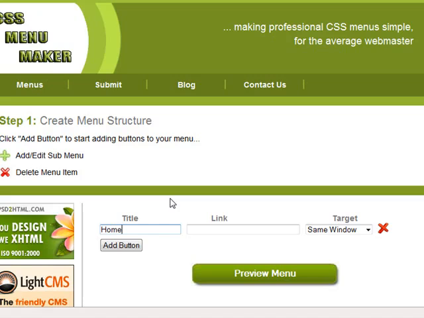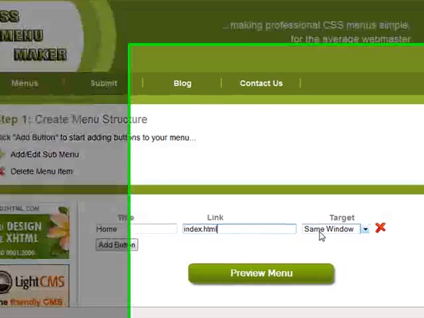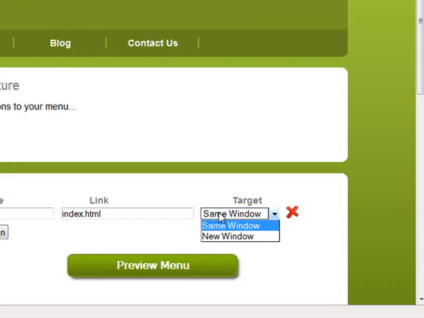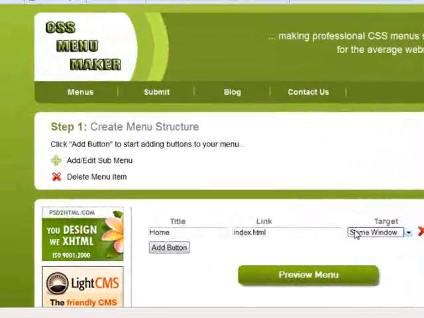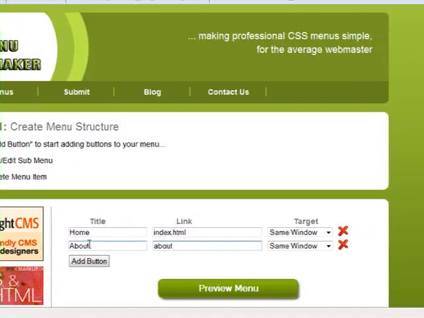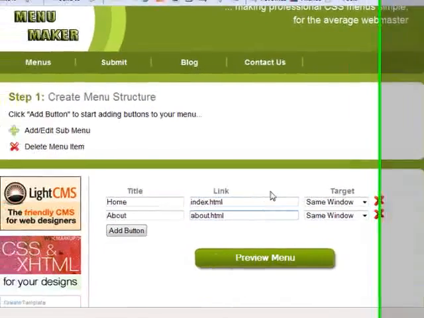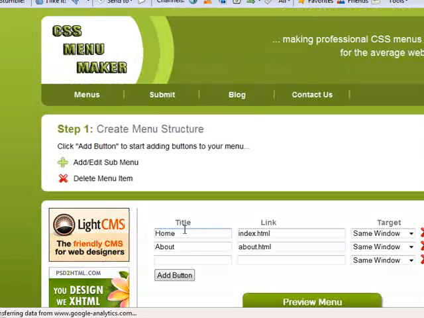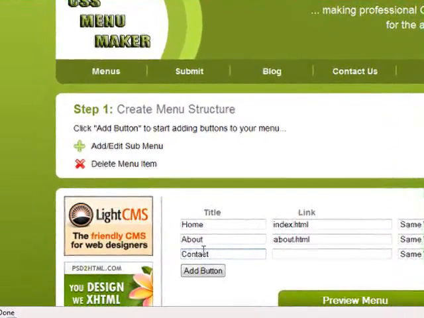So I'm only going to add 3 links here because it's fairly straightforward how to do it. As you can see, you type in your title, your link, and the target. Now, for this website, I want all my pages to link throughout the website to use the same window path. But if you had an external link to another site, you'd use New Site window. The reason being is if you have a website and people want to link to you, or you link to them, I should say, when you open a new window, the web user can go back to your website because it's just tabbed in another browser window. So it's always good to use the new window when needed if you're linking to a new site. So I'm just going to add the contact HTML in here.